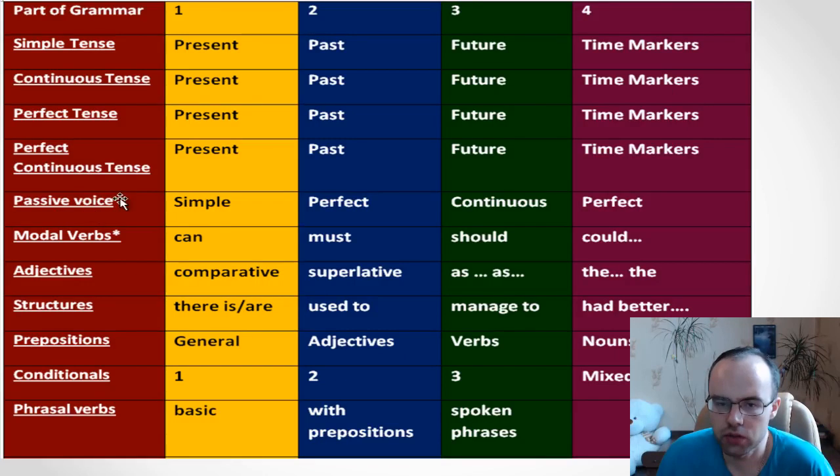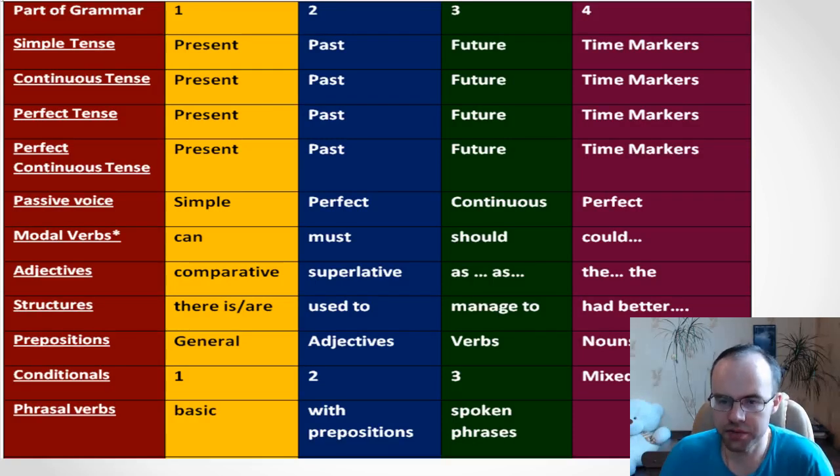So, actually, we have the same story with passive voice, modal verbs, and adjectives. So, if you really want to improve your level and have a more advanced level, so you need to know lots of English structures. So, not only for beginners, but for pre-intermediate students, intermediate, upper intermediate, and advanced students.